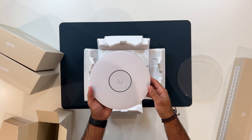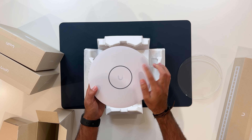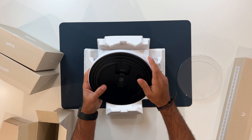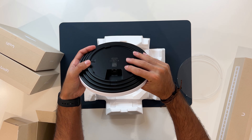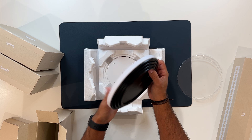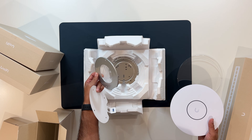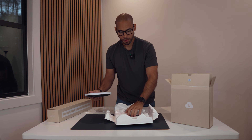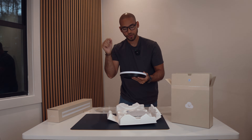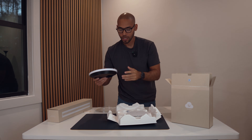This is the U7 Pro XG. It has a ring that can show a color indicator. The port on it is where I'll connect the cable — it can actually take 10-gigabit, but I'll be using a 2.5-gigabit connection to power it, which is more than enough. It comes with a bracket, a mounting plate, and some accessories. This is another device the POE switch can power — just one single cable provides both power and data, giving me Wi-Fi coverage in that part of my house.